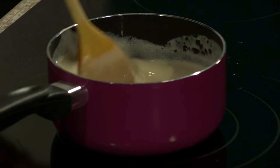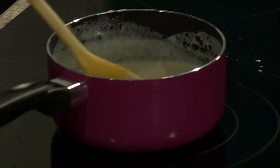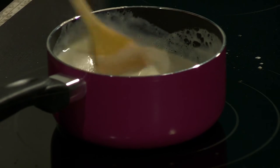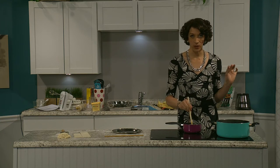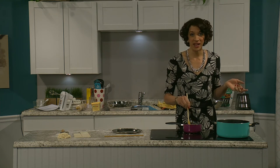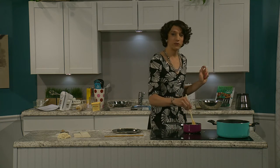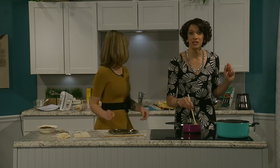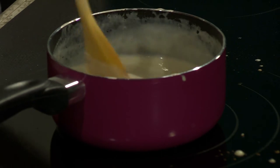Now, a lot of people talk about how can I possibly give up cheese? That's the thing that people really miss when they're thinking of moving towards a plant-based diet. There are some wonderful things that you can enjoy to replace dairy in your diet. And this is one of those things, this Alfredo sauce. When you invite your friends over who are not vegan and you say, try this delicious sauce, they'll say, wow, I can't believe it's vegan.